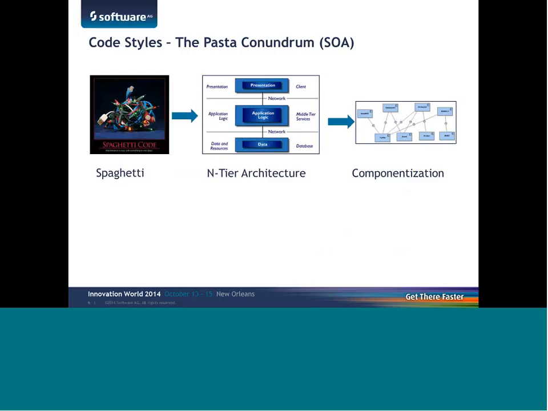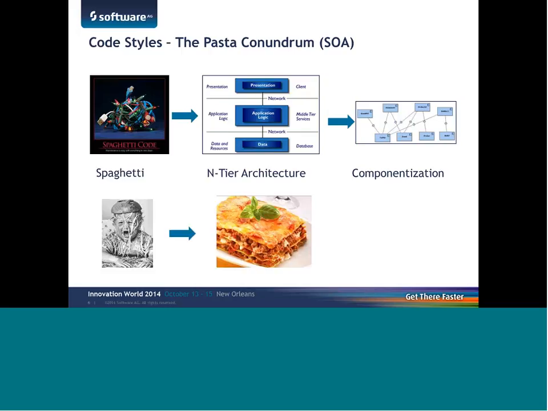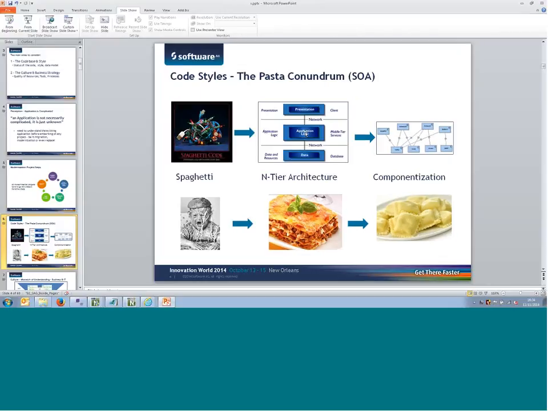So why have I called it the pasta conundrum? Well, pasta is always a bit tricky, so we've got a poor kid here who's managed to spill spaghetti all over himself. We then want to get to layers, so we've got the lasagna. And then within the layers, we now have ravioli. So we're basically moving this from the spaghetti to the ravioli. So how are we going to get there? What I want to do now is take us into Natural Engineer.